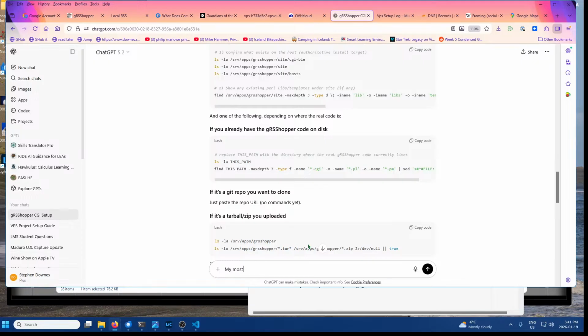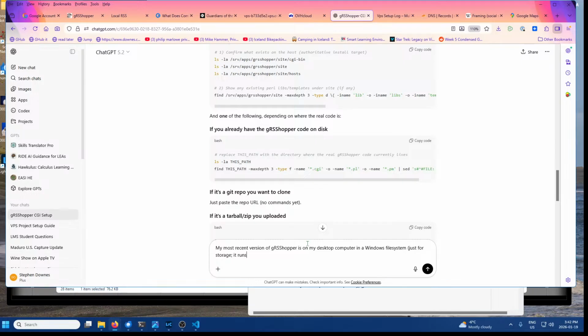My most recent gRSShopper is on my desktop computer, in a Windows file system, just for storage.